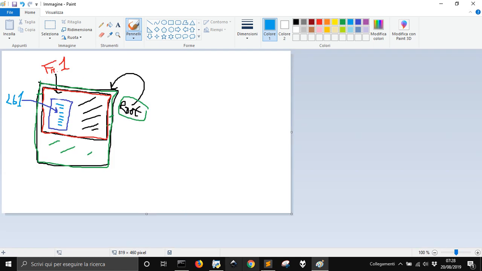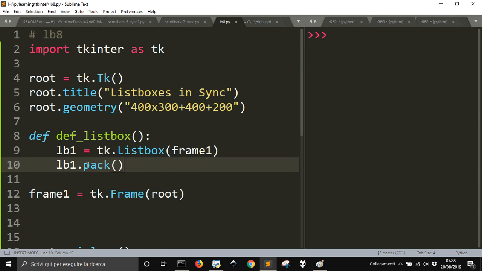So this is the LB1 in the frame, and the frame is in the root. Now that we've done this, we can populate this with random data.